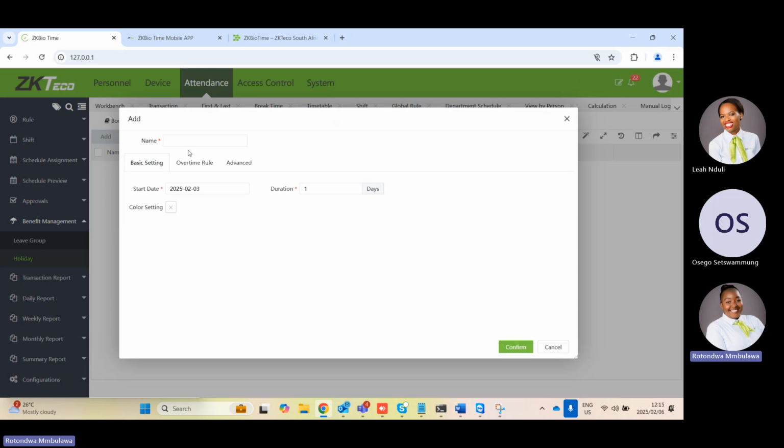So if, for example, in South Africa, I don't know the holidays in Botswana, but in South Africa, we have a holiday coming up on, I think, the 21st of March, which is Human Rights Day, okay? So I'll just give you an example. Human Rights Day is on the 21st of March.